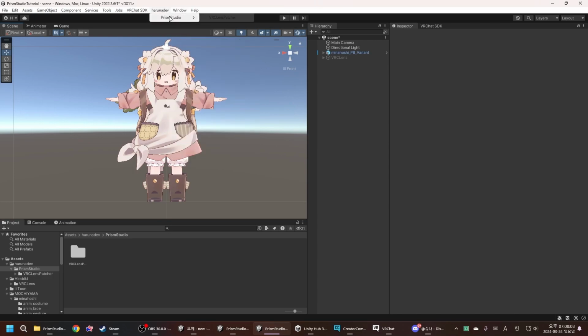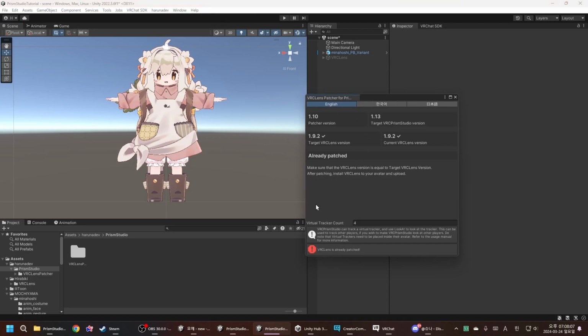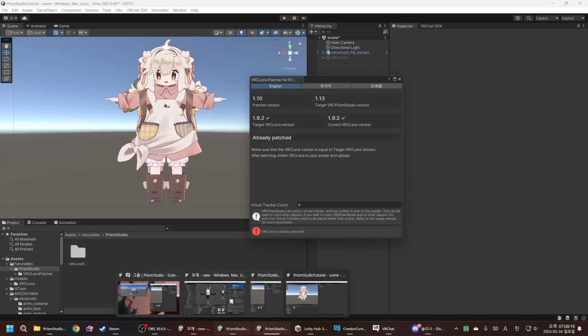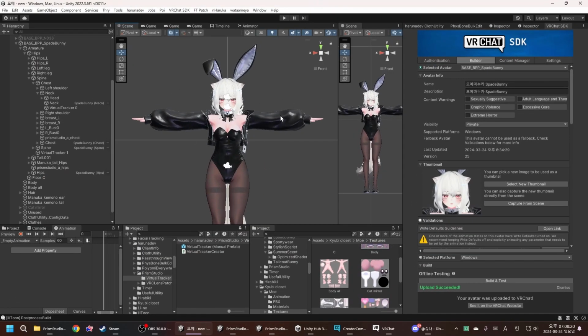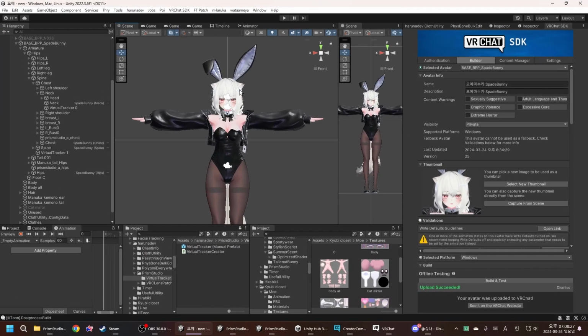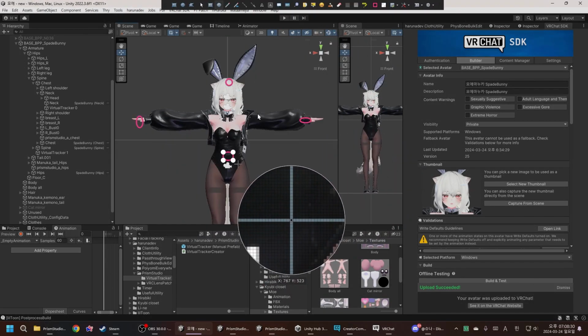When we first patched the VRC lens, we were greeted with this virtual tracker count number. This number means the maximum number of virtual trackers attached to the actor's avatar. Let's say we have 4 virtual trackers attached to actors: 1, 2, 3, 4.